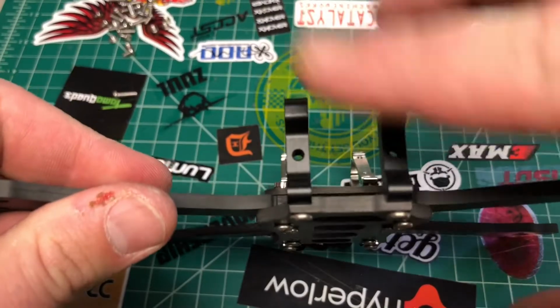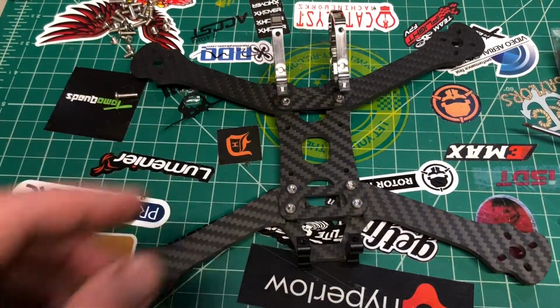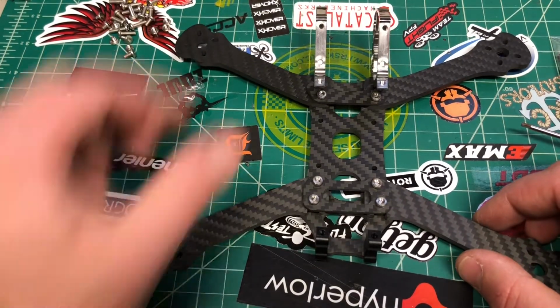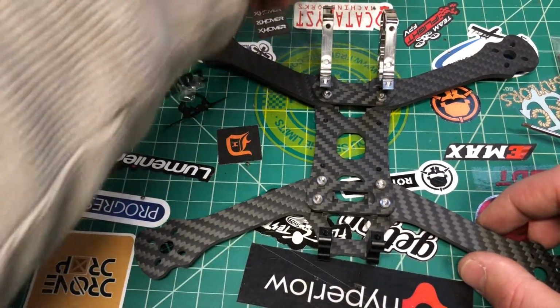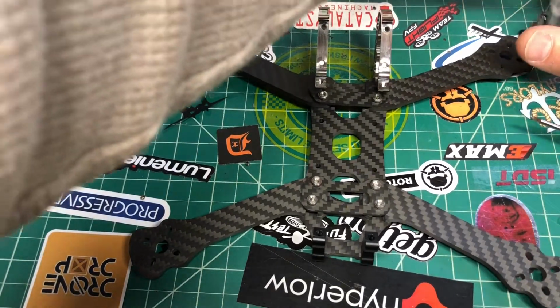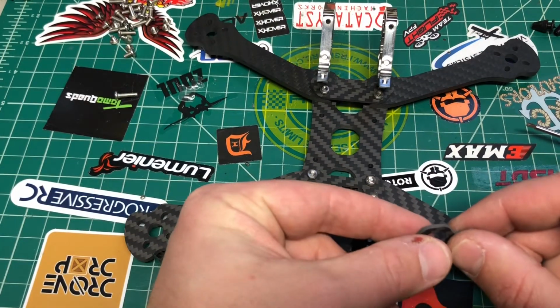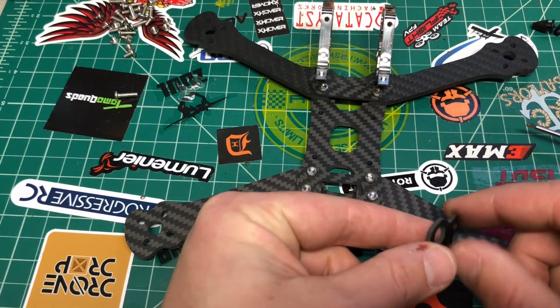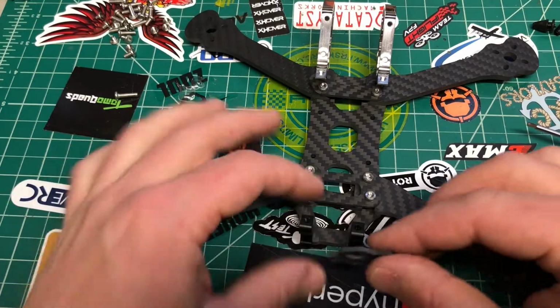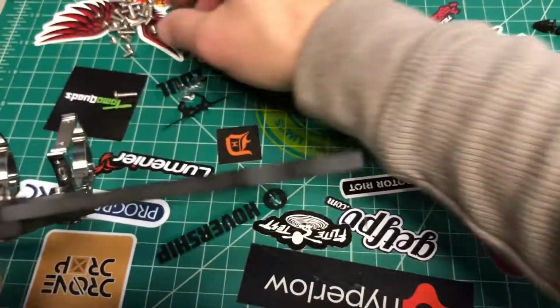Okay, so we got these 2 pieces with your 8mm screws. All right, next we need the little carbon plate with the holes, which is in here. So we're gonna use all this stuff now. So we're gonna take this, and this gets attached with 6mm hole going up. So that's the smaller ones.